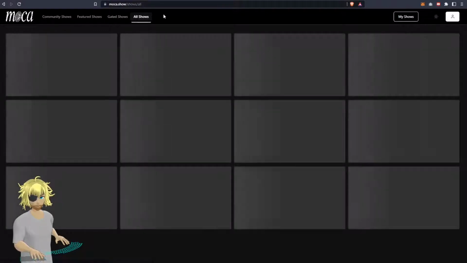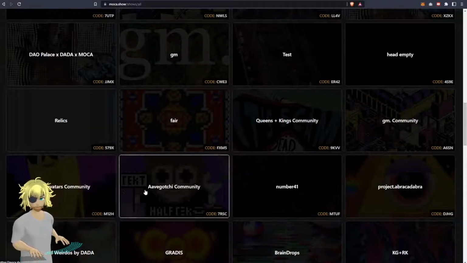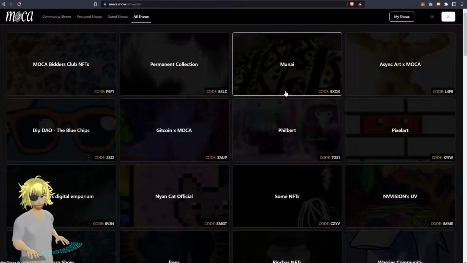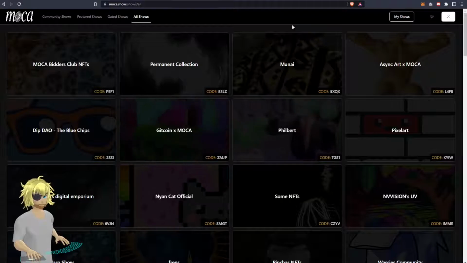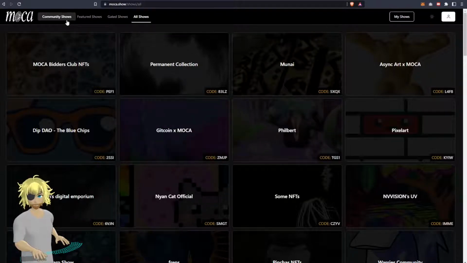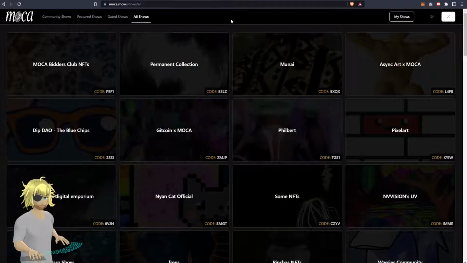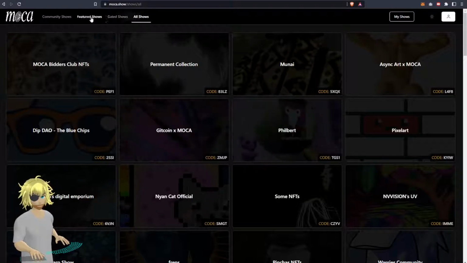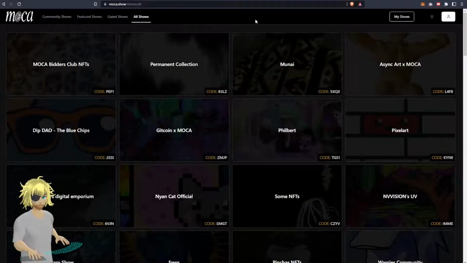And then you can navigate through the shows that exist, and write down the codes that are always displayed on the lower right of each show segment, to display it on your TV or whatever. Again, we think it's important to make this super accessible so that everybody can display art the way that they want. Right now everything that you create in MOCA Show is public, but we will probably have a button to opt out your curations from these browser or explorer views that recently made it into the dApp.